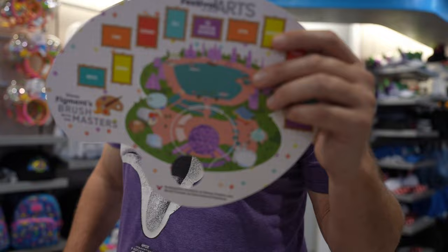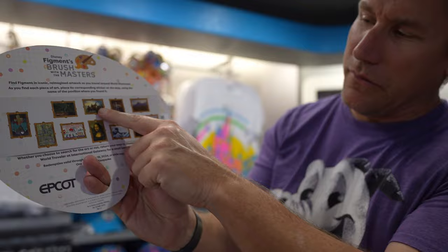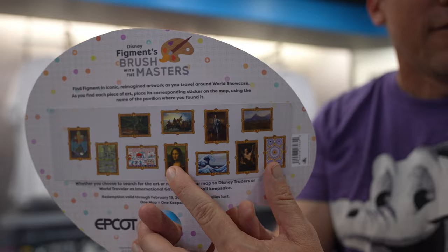I've done this before. You get something at the end. I remember that. You basically take these stamps, like look at this one, the Mona Lisa and all that stuff. So guess where that's going to be? Paris, right? I hope so. Make sure I understood the same thing. And then we get something, and I don't know what we're going to get, but you can get a discount with the annual pass. So I remember that activity. It was fun. Hard, too.